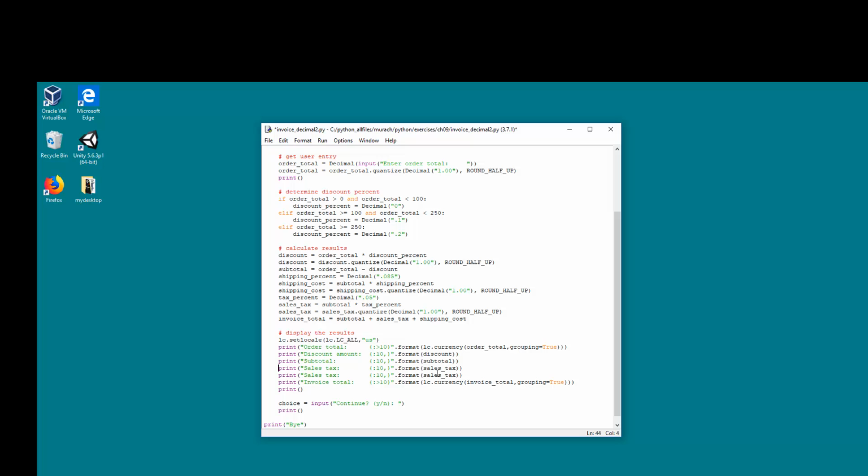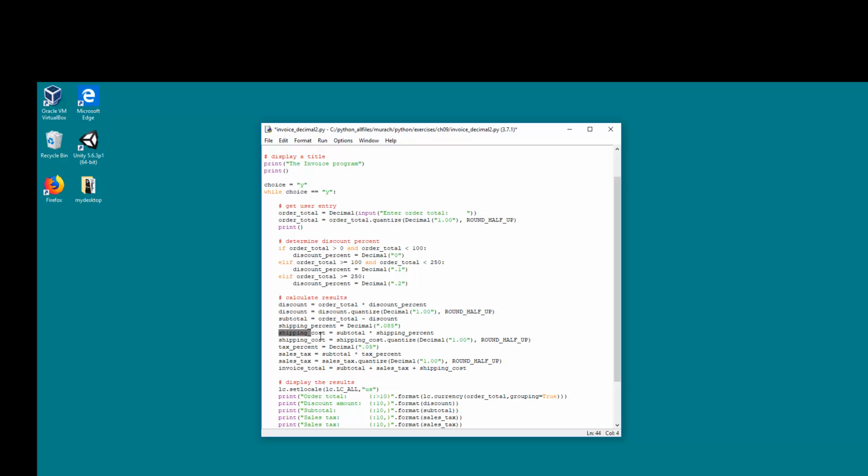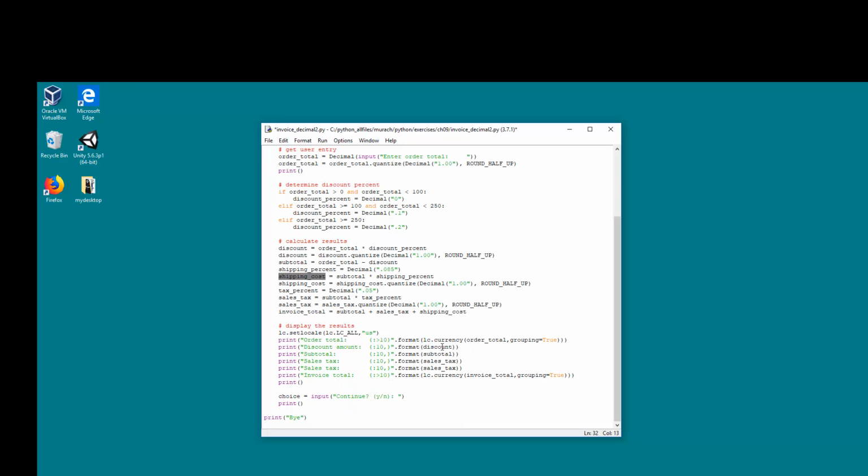So I just copied that line with sales tax, and then I'm going to pop up here and get our variable, which is shipping cost, and we're going to put it here. Right in here. But we're going to want to change this.